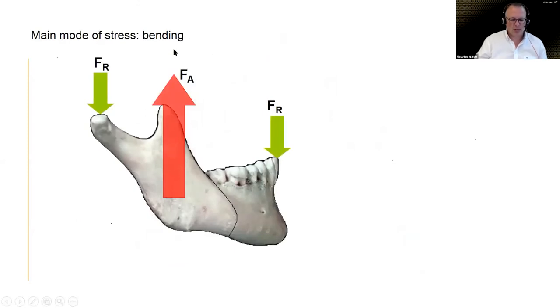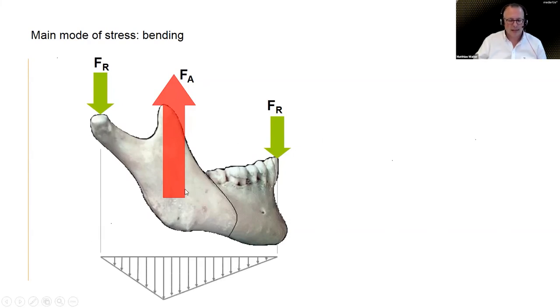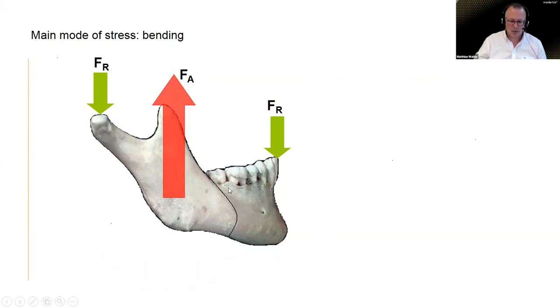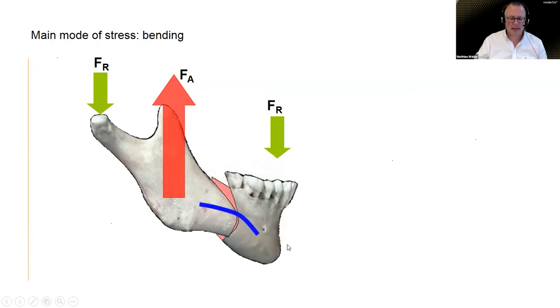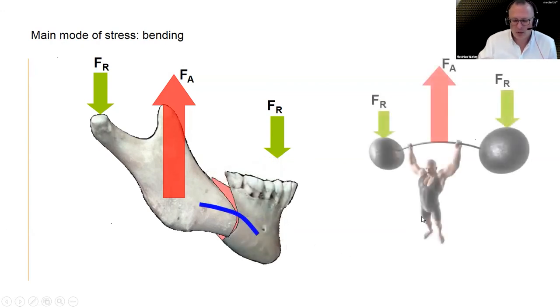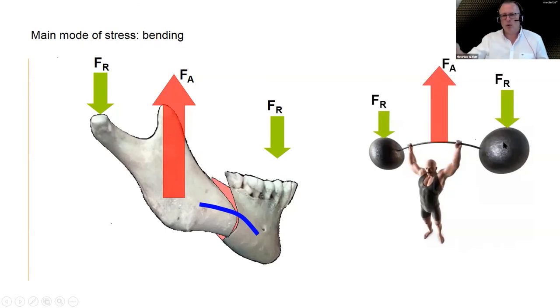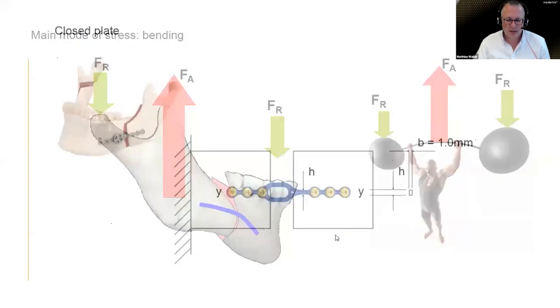Now, the main stress mode in a mandible is obviously bending, right? So when you start chewing, and your masseter pulls up, then your whole mandible is obviously subjected to a bending load. So when you try to stabilize now the body to the ascending branch, and you use a plate and you start chewing happily along, then this plate would just bend like a banana. So very similar actually to a weightlifter, right? When you watch a weightlifter and they have a bar in the hand, you can actually see how the whole thing completely deforms. That's not what we want.